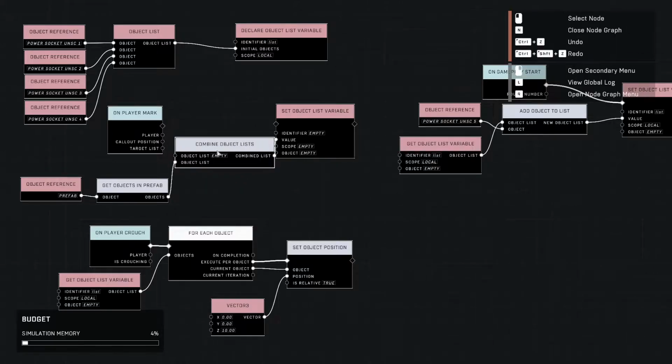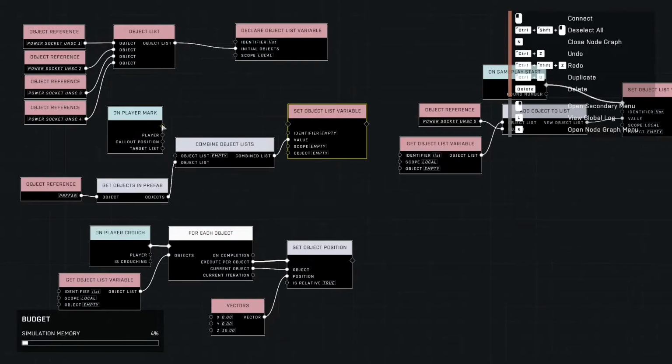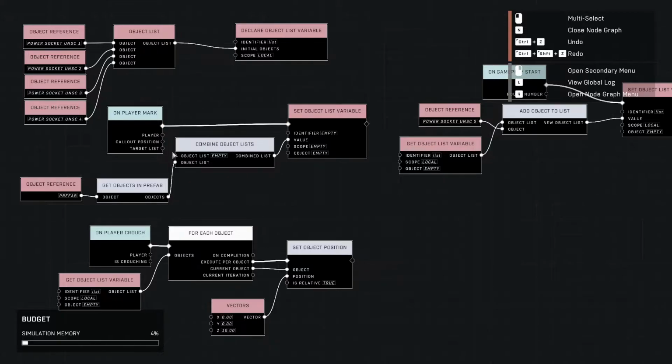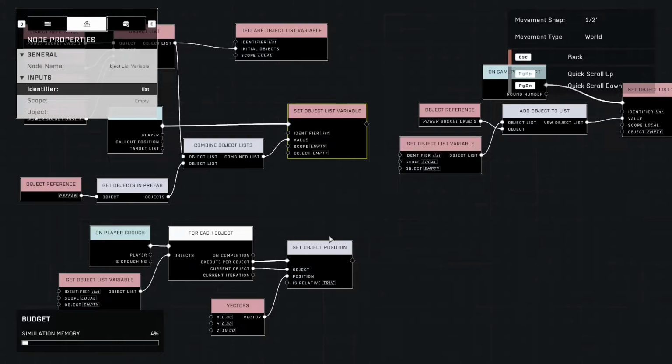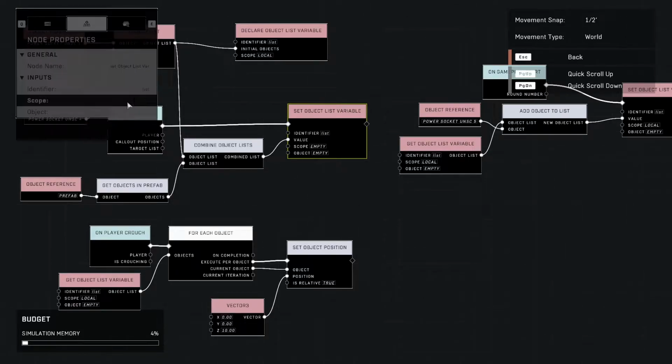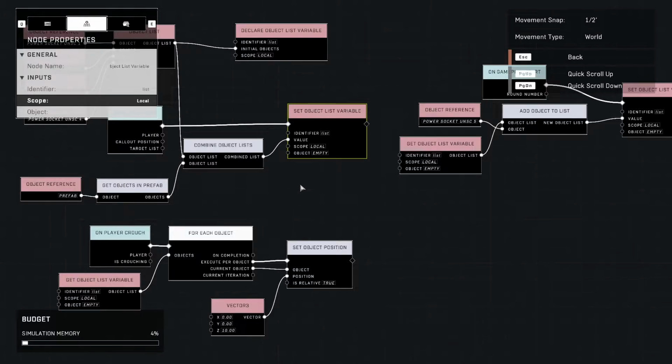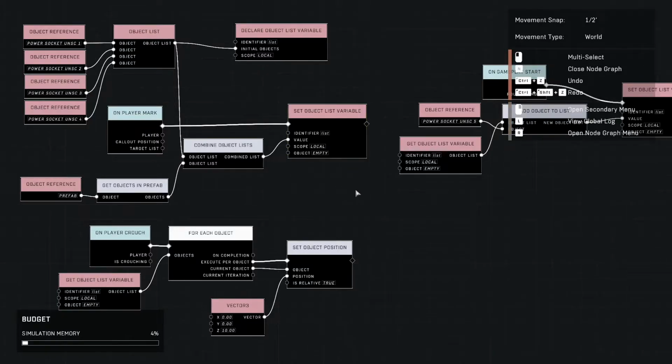So if I clear that, okay, now we can connect this, and we can just grab that because it's not technically part of an event. It will let us do that. Set our identifier list, and our scope is local. All right, so we're going to run this.